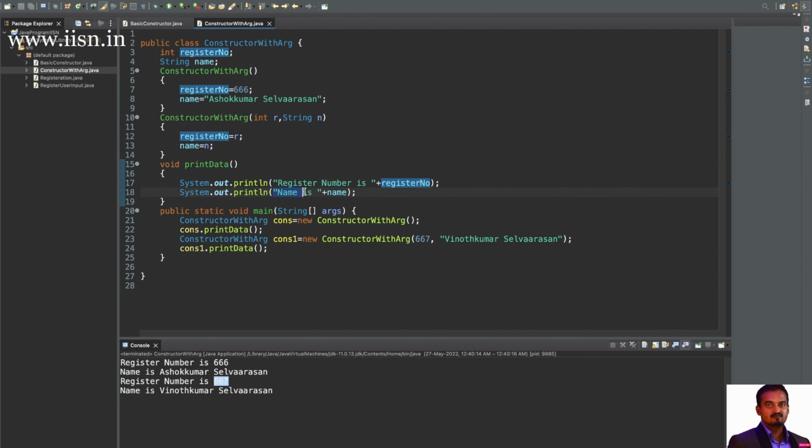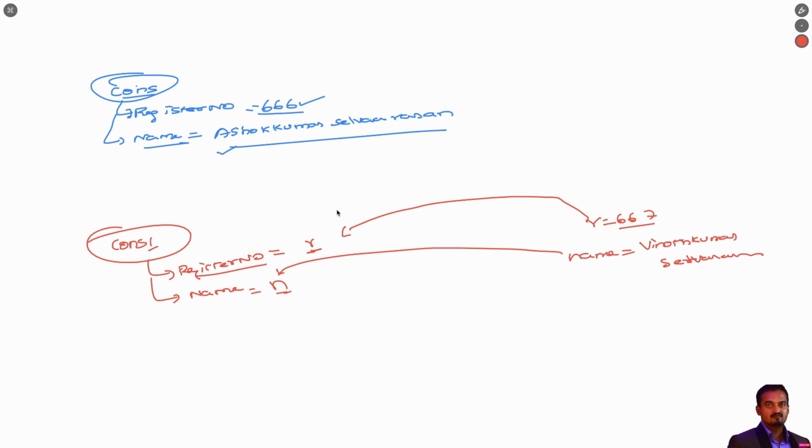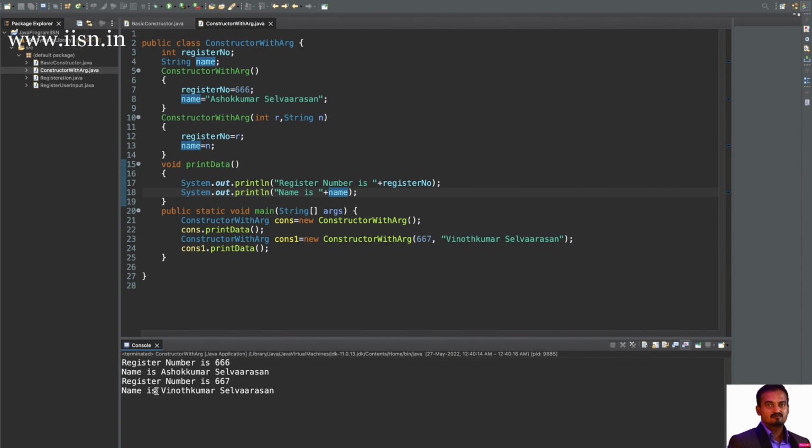What is the next statement? "Name is". It prints that text as it is, then finds the value present in the name variable, which holds Vinod Kumar Selvarsan, and prints it. So this is what is called a constructor with argument.